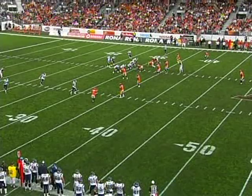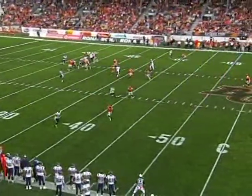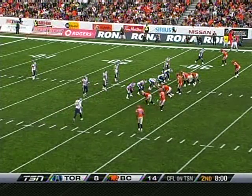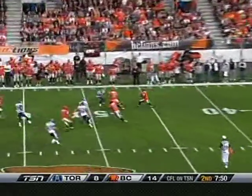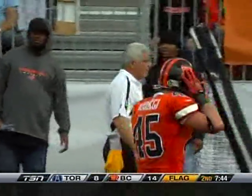It looks like the BC Lions had a little trouble in coverage adjusting on the left side of their defense due to the Argonauts' motion. Ryan Christian, the receiver, comes across the formation, all the way through that backfield and slips out into the flat. Ryan Phillips has to run a long way to try and get to him — they could have hit Christian for a big gain there. Jamie Boreham — close to having it blocked, but draws a penalty. Roughing the kicker call coming — Jamie Boreham was able to sell this one.